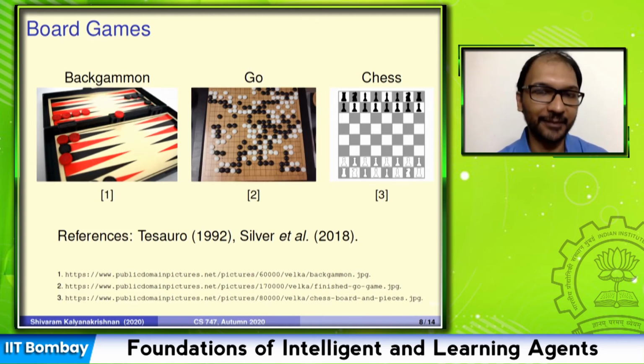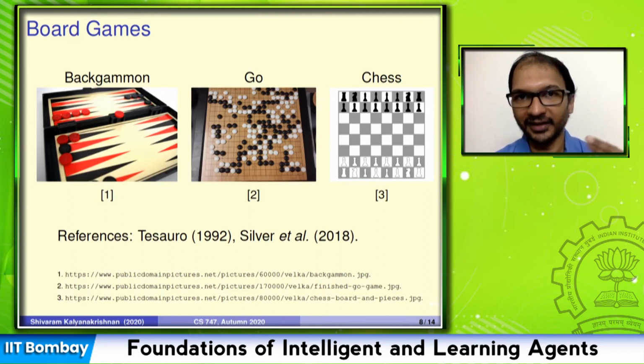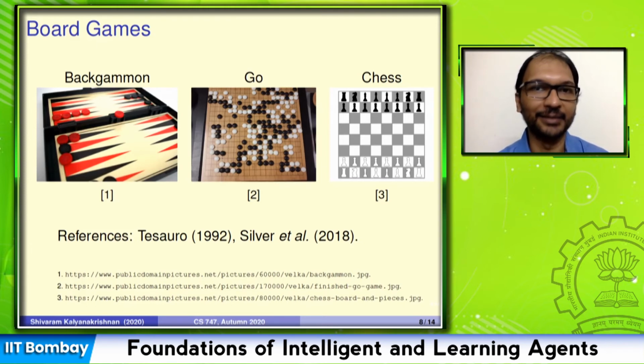Right, it's a two-player, zero-sum game, and temporal difference learning, which is one of the topics we will get started with, was shown to successfully solve it and produce backgammon players that could play as well as humans. Okay, this is way back. This is from the 90s, in fact.